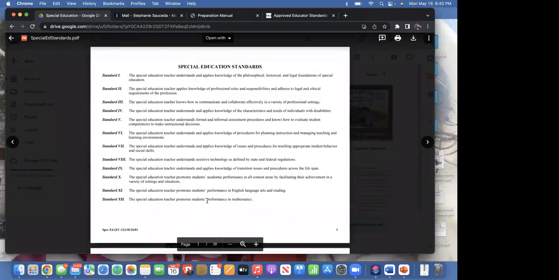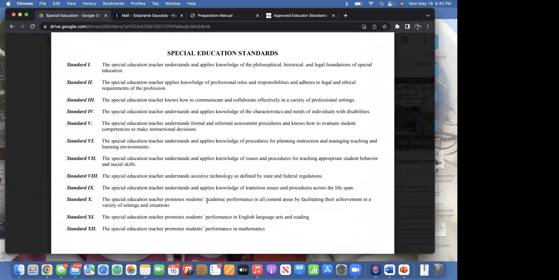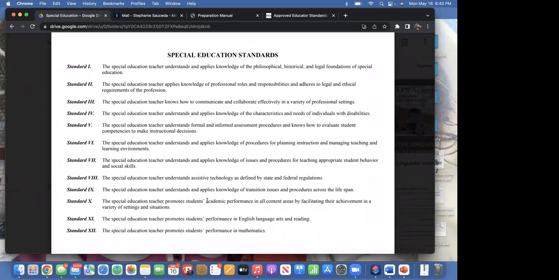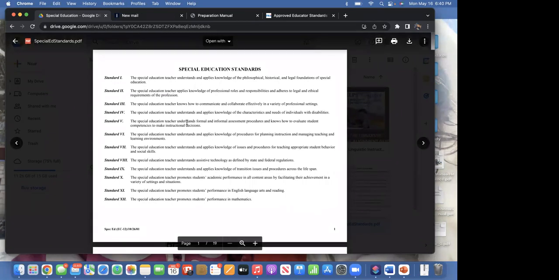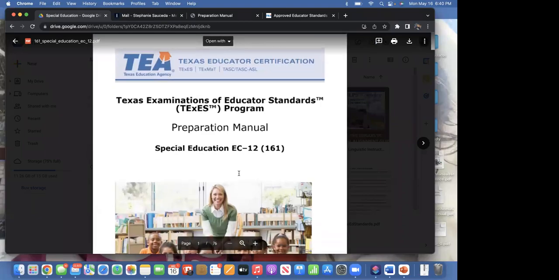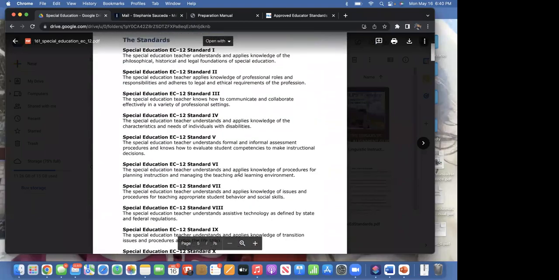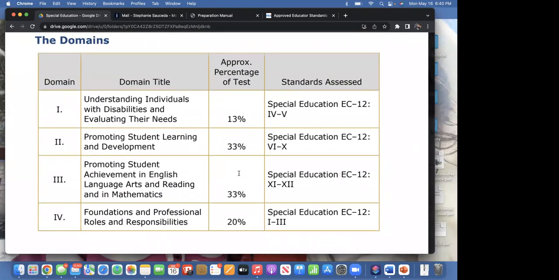And so the way that this document works, and the reason that it's important, is that all of these standards are the same sort of standards within the competencies. The competencies come from this document. In fact, they arrange them how they like, and we'll go back and forth between the documents. So we'll come here to take a look at the preparation manual. And if you'll take a look at this, can you see my screen?